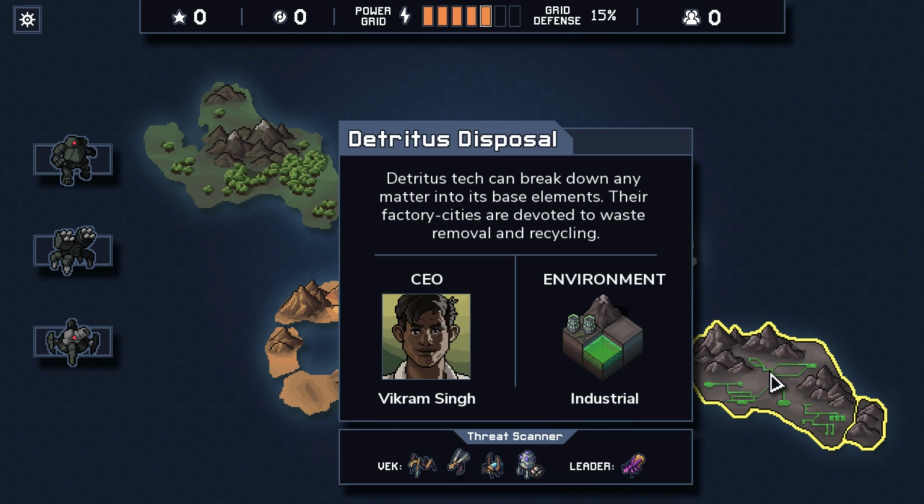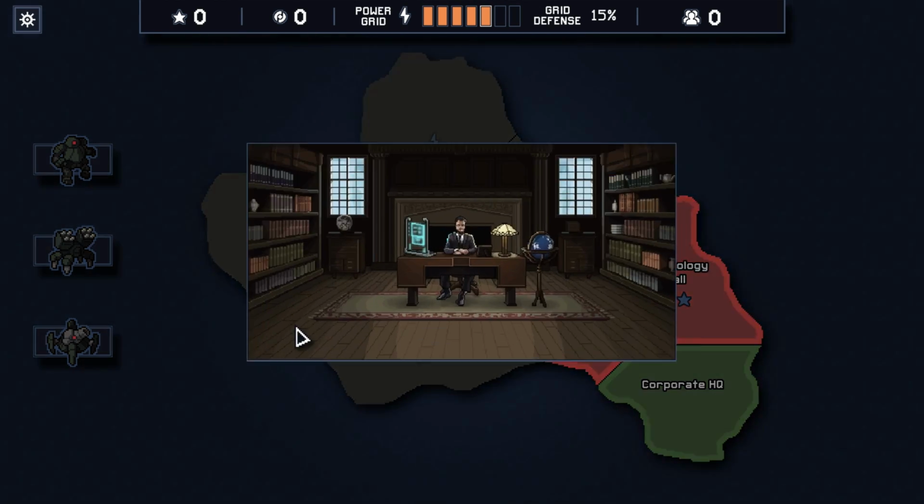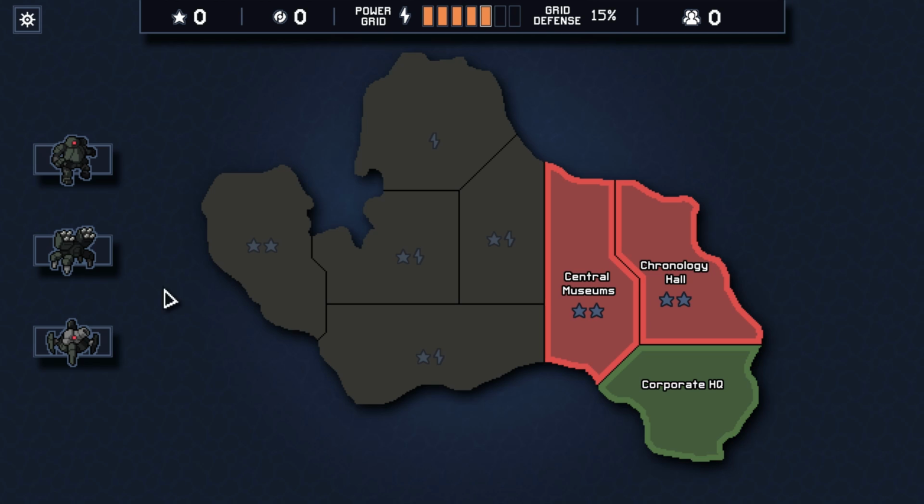Armored leader, or armored Scion, no. Yeah, let's just go to Archive Inc. There's a lot of water. Hopefully we can push enemies into pits very easily with our mechs.